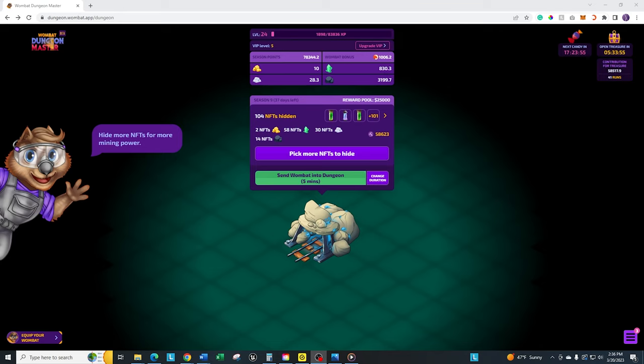We are here on the main screen and you can see that this whole section here is what we're going to be looking at. The main goal of playing the game is increasing your MP, or your mining power, as high as possible, so every time you do a run, it gives you the maximum results. You can increase it a number of different ways, from putting in different NFTs from both Wax or the EOS blockchain. You can use different equipment that will increase your MP, and you can also increase your level, which gives you a wider range or a bigger chunk of the available MP.